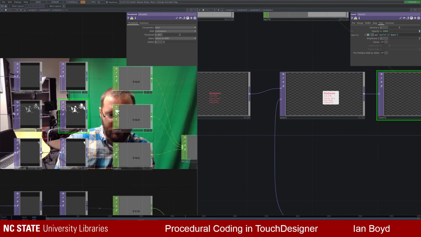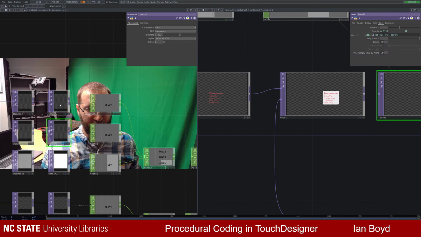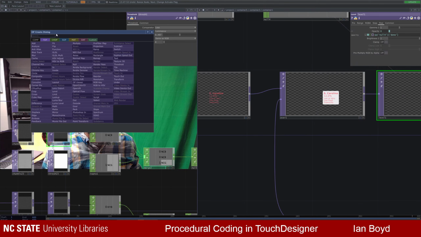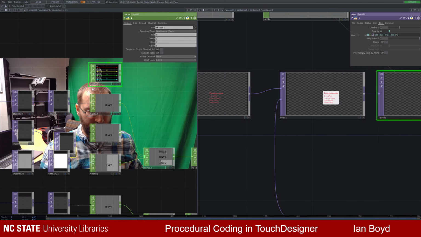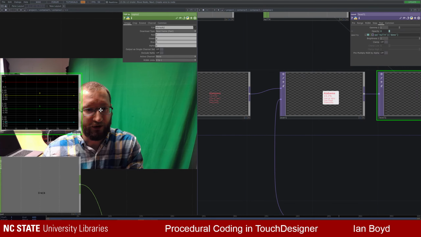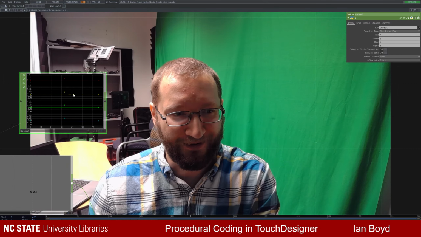And then what we do is we use something called a TOP to CHOP. So we have our small area, and we're going to pull this off, and we're going to say CHOP top to. And if you do this the first time, let me make sure I just have this grabbed, you're going to get something that looks like this. We don't really need this right now. Let me close this. Close. Yeah. Taking over the screen.